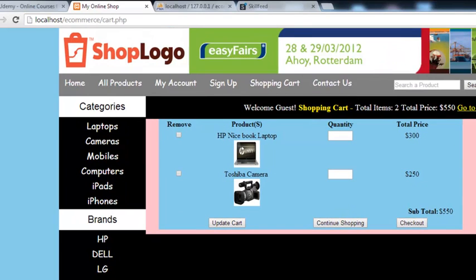So it is done. In the next part we will work on the quantity field. If someone adds quantity over here, the price subtotal should also change, and furthermore we can bring that quantity inside this box as well. That is the last part for this, and after that we will work on the checkout. We can use PayPal for checking out, and we'll also create the user accounts and the login and logout systems in the registration form. Stay tuned.